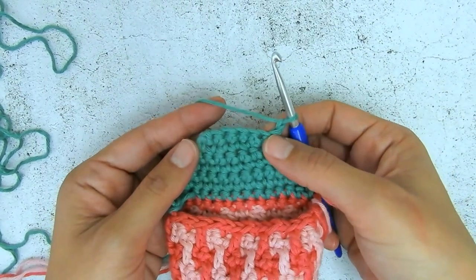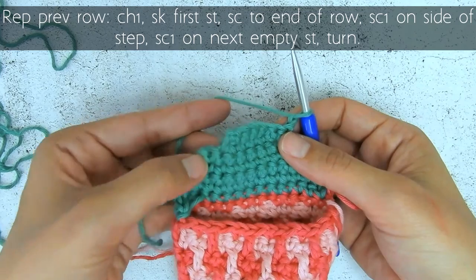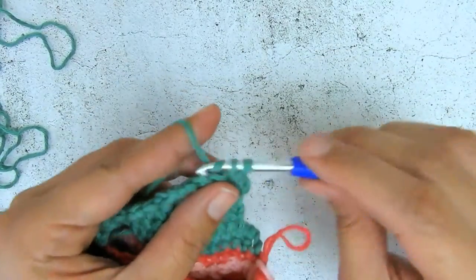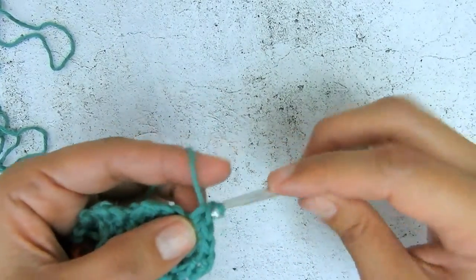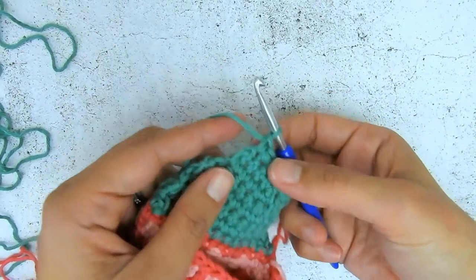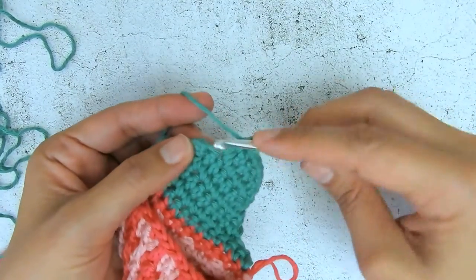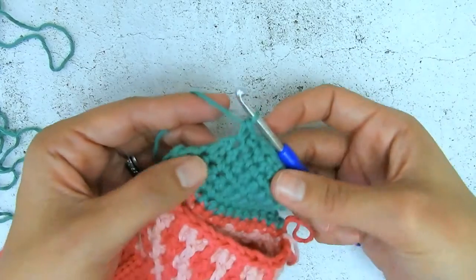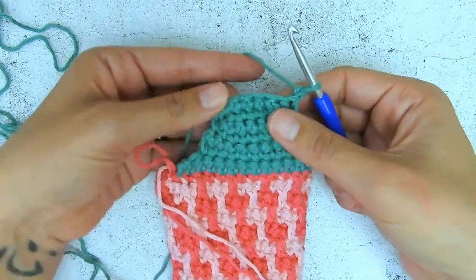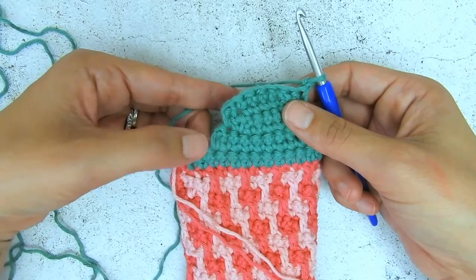I will skip the first stitch and then work all the way around here, work on the side of my step, and then work on this empty stitch over here. I have five stitches because before I had six but because I skipped the first stitch now I have five, and then six on the side of the step and seven on my empty stitch. Then I turn, chain one and turn, and do the same again — work on the side of the step, the side of the step, and then on this empty stitch. You always want to finish on an empty stitch that was left; skip the first one.